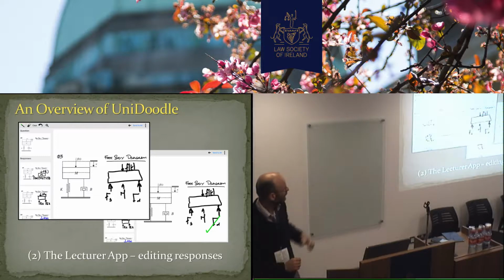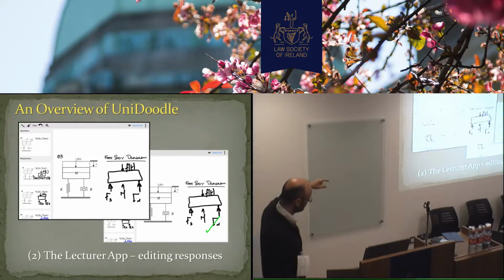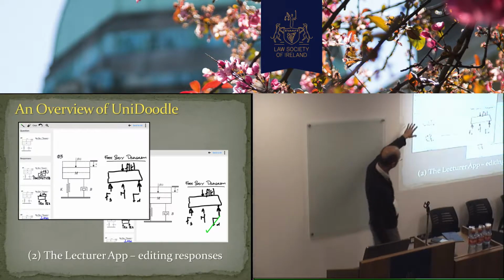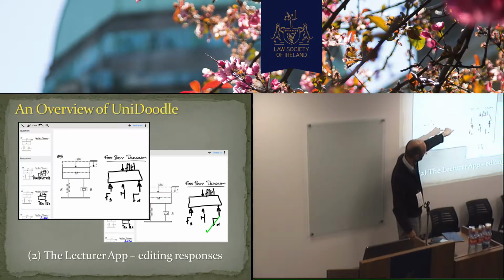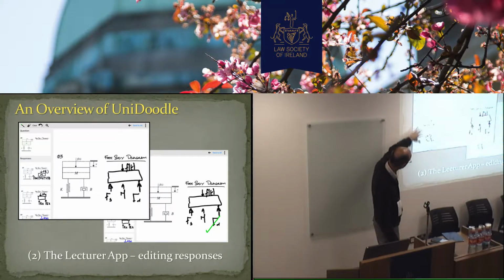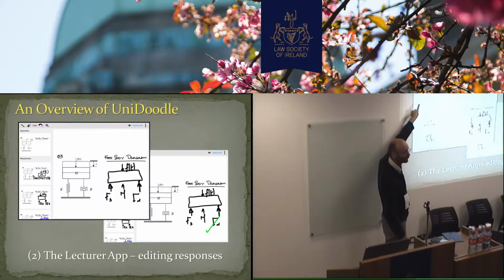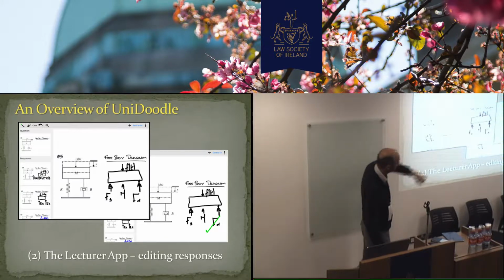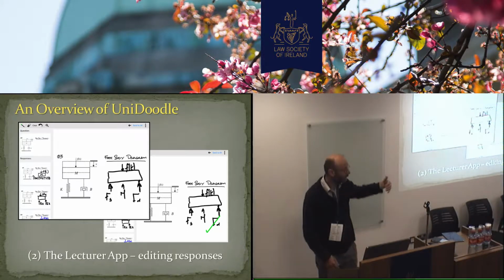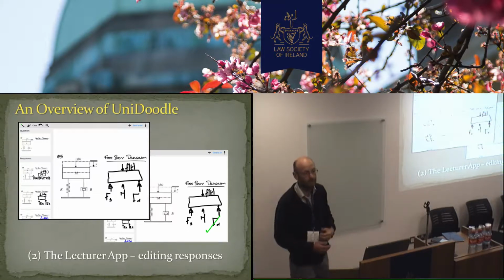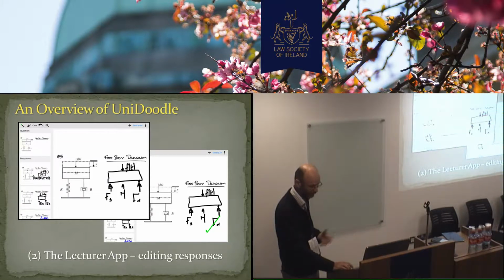So we can click on any of those images, and when we click on it then we have the editing view. So I've selected an answer I want to talk more about to the students. I have all the other answers here in the scrollable bar, and I have the original question there for reference if we need to. And on the right there, I've corrected it so I can edit it, and I can send that information back to the students for them to see on their own devices if they wish to do so.